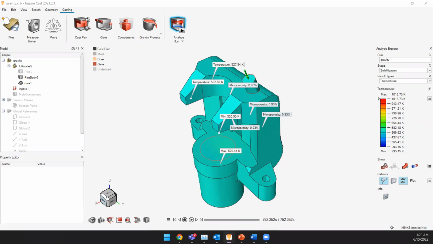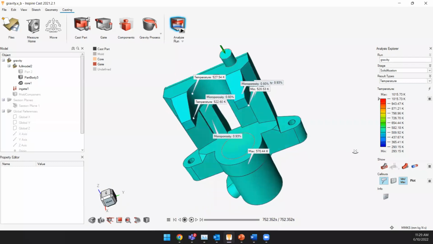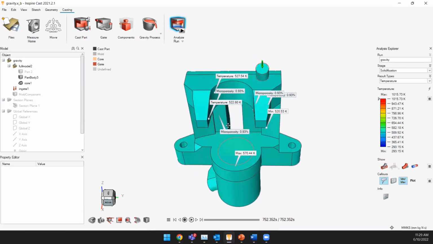Yes. So I do have another question that says, why do we need to specify the core? Basically, cores are something that you define when you have features in the model that the mold cannot penetrate into. In this case, for example, let's say we have a mold that opens right in the center, right over here, so we cannot have components that are penetrating into it.